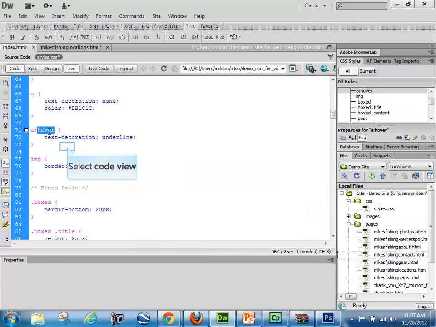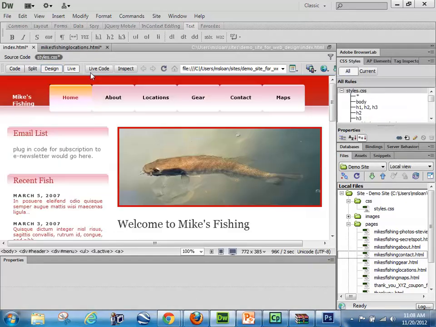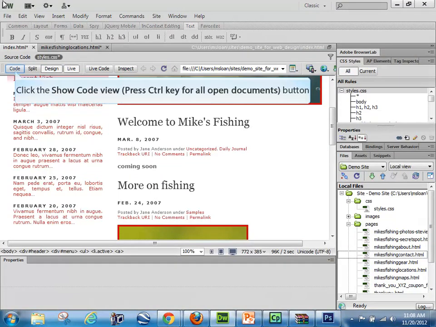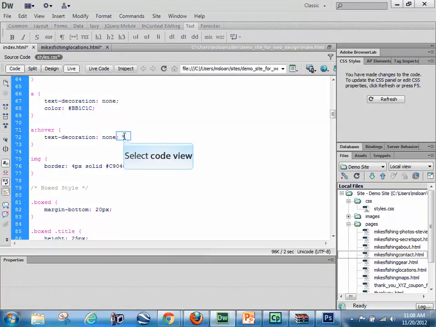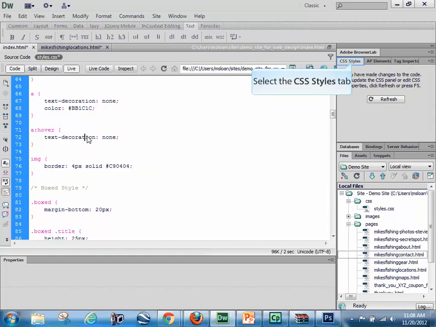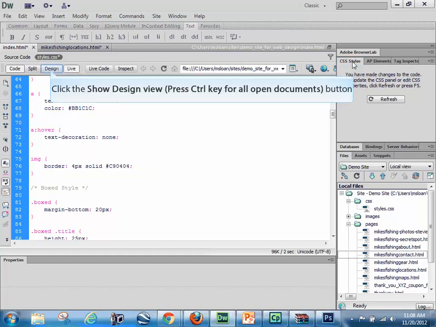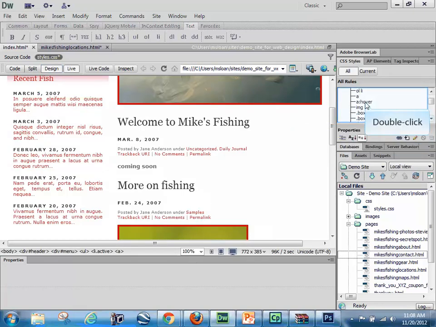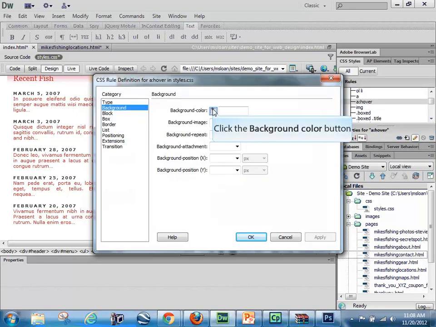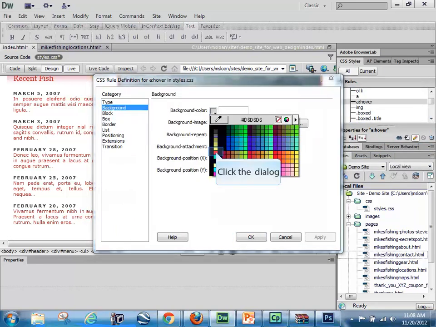Okay, let's say I didn't want it to underline. Remember, at the very end, it's just a bit of review here. You know how on live view my links are underlining? Go to text decoration none and give it a different background color or something like that, so when people sit over the links, they know. Just so you don't mess it up, that one might be a little easier to do under all, so you make sure you get everything in there the right way. We go to background color. Choose some kind of red.